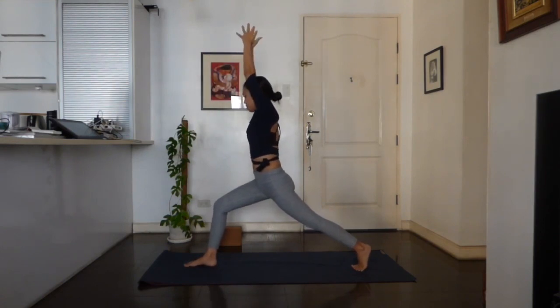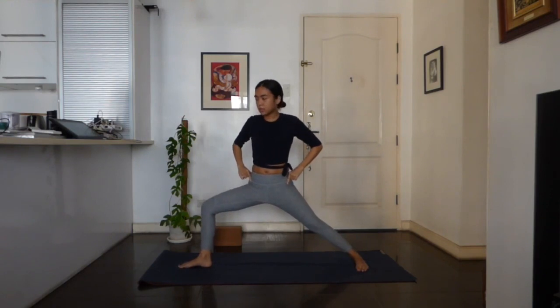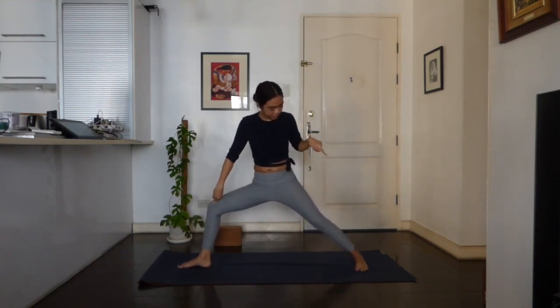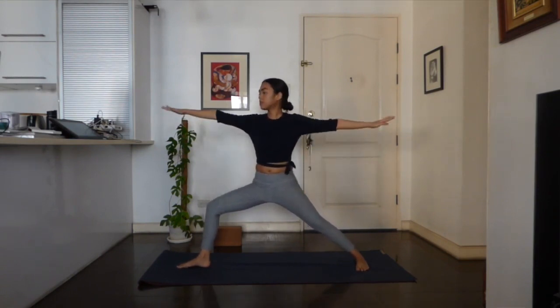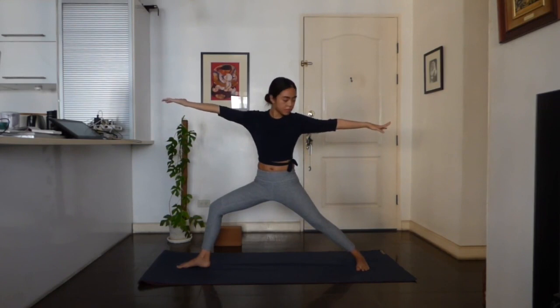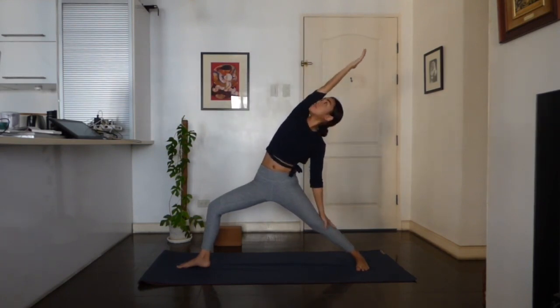This time open out warrior two, left heel down, arms come out. That's it. Step a little wider, so definitely sit low. Open out the hips. Keep pressing that left foot down from this left thigh. And then relax the shoulders. Keep extending the arms out. Flip your right palm and then reverse. Lean back, left hand on your leg, right arm over the head.